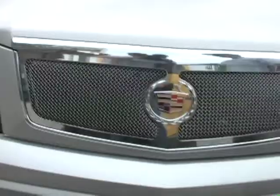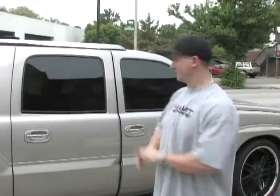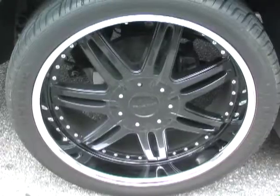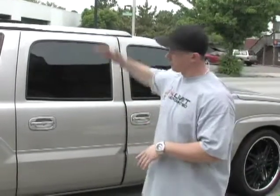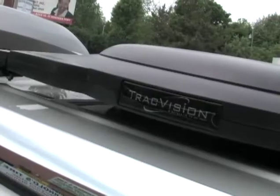This truck's pretty rare — it's a Cadillac Platinum Edition. It comes factory with 20 inch rims, factory with TVs, factory with a chrome grill. So they're trying to mess my business up. Fortunately, we got customers like this that want to get the platinum and still take everything off of it. We took the 20s off and put 24s on. A lot of people go with black on black or all chrome, but he wanted to be mad different, so he went with black on silver. This car came factory with navigation up front and two rear entertainment flip downs — that's no good for the driver. So we take that factory screen and have it converted so it can also play DVDs or satellite. The whole thing, lowered down with the satellite, everything looks perfect.